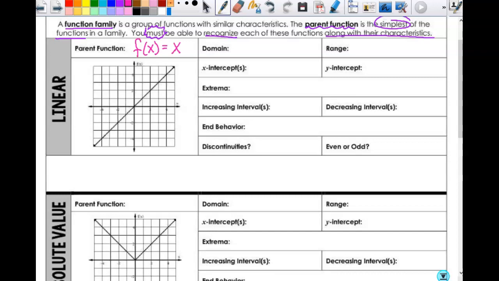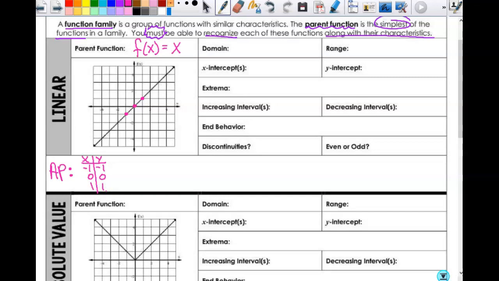So then we have anchor points, meaning that it's a line, so you only need 2 points to make a line. But the anchor points are going to have anywhere from 3 to 5 for each function that we do, so that you know where to start when we do the transformations. And so here are the 3 for the linear. Okay, so I want to mark them, and then we're going to write them out here. Our anchor points, make a little XY chart here, are going to be (-1, -1), (0, 0), and (1, 1). Honestly, the transformations with a line, we would probably do it differently anyway, but we're just going to do this for every single one of them.